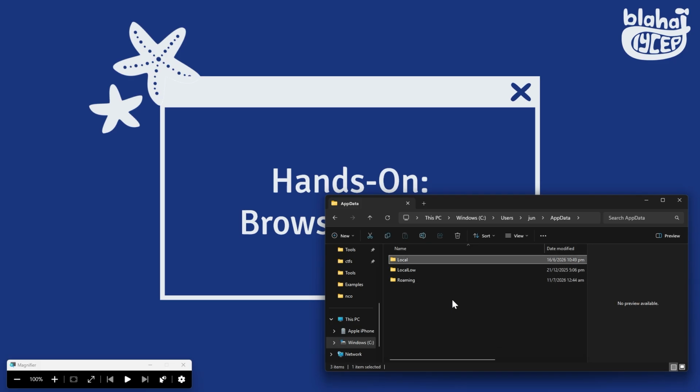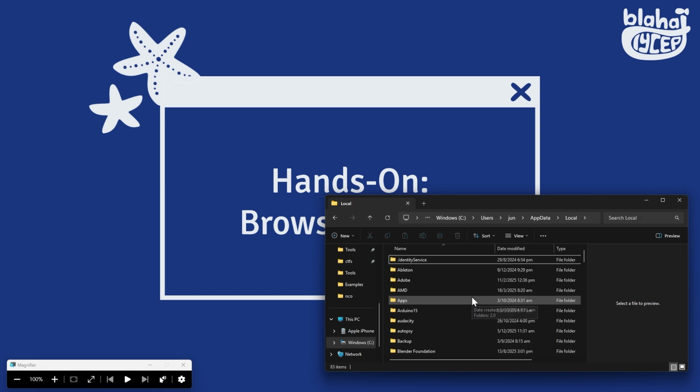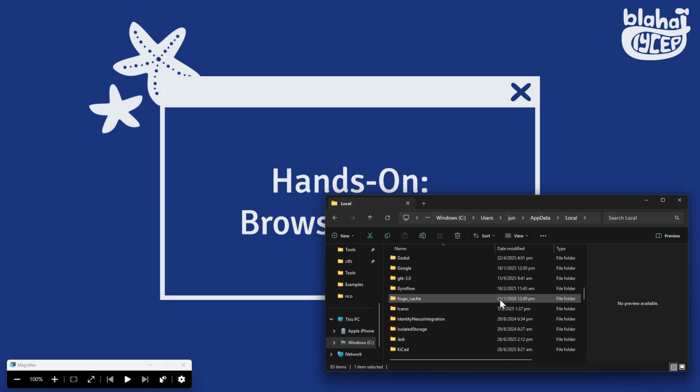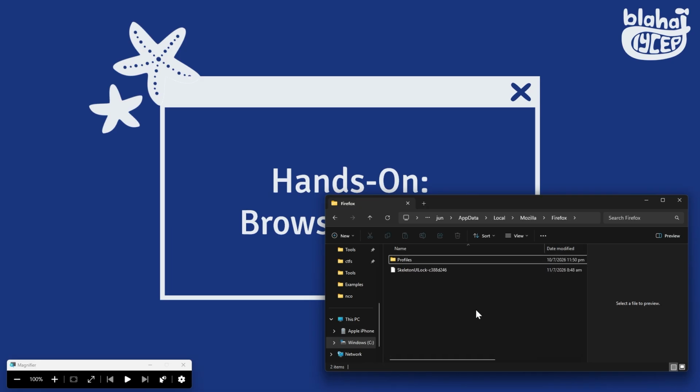From here, you can actually see a lot of the information that your computer is storing. For example, I use Firefox. If I go to app data local, I can find Mozilla, which owns Firefox, and I can see my Firefox profiles here. Inside those profiles, this one's empty because I don't use the default profile.